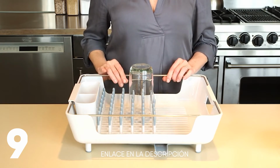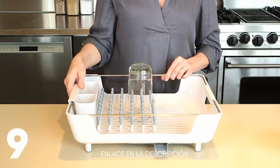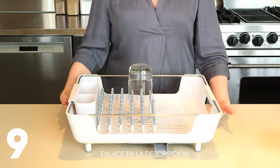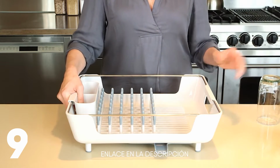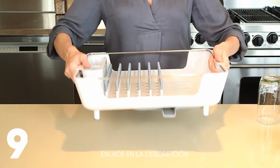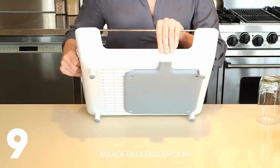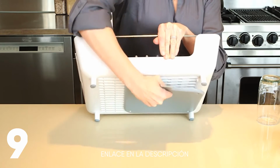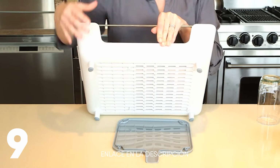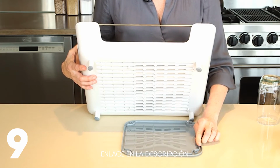The raised ribs of the tray keep dishes from any water accumulation on the bottom, and the drain slots remove excess water quickly. Non-slip feet on the bottom keep the dish rack stable on the countertop, while convenient handles allow for easy transport. Our unique drain tray snaps in place snugly under the dish rack, keeping your countertop clear, and can be oriented in 3 different directions to best suit your kitchen.